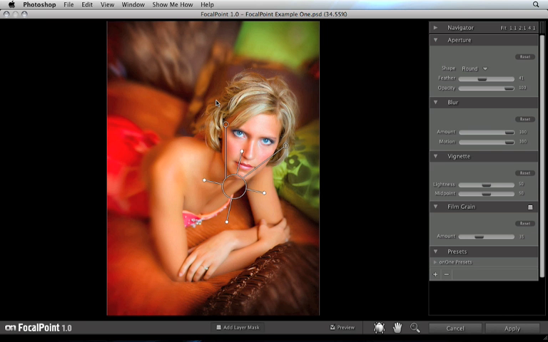There's a couple more things I want to show you about the focus bug. One of them is how to adjust the 3D tilt. I'm just going to cover this very quickly here, but we'll go into greater detail in the 3D tilt movie on how you'd like to use this.